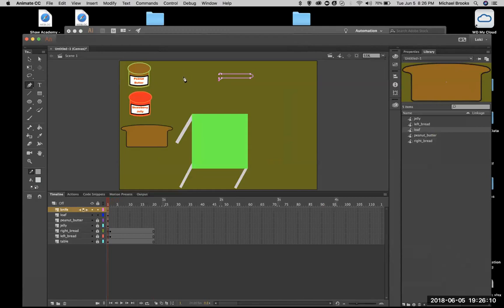Go here, here, curve the knife. Curve it. Go to here. There's our knife. Now we'll fill it. All right, so now we have our knife.